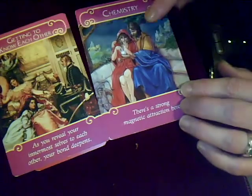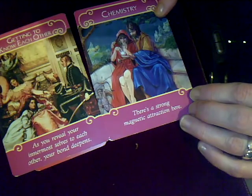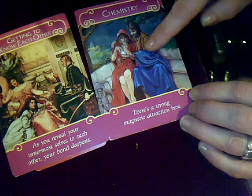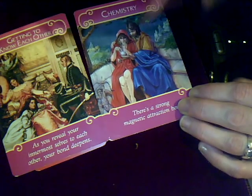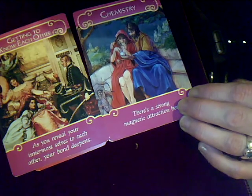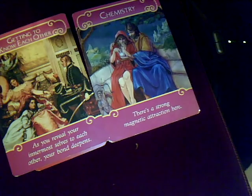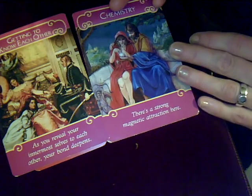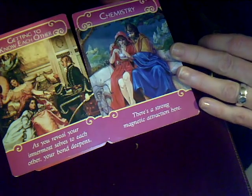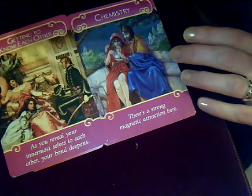The same thing here. They're sat here together on that bench, and he has his arms around her, but she's looking down, and again, I get the sense that he doesn't really know what to do. The attraction is definitely there. His interest is there. He wants to be there for you. He's feeling it for you. But you have to let him know what it is you want, how you want it. So you have to speak up.